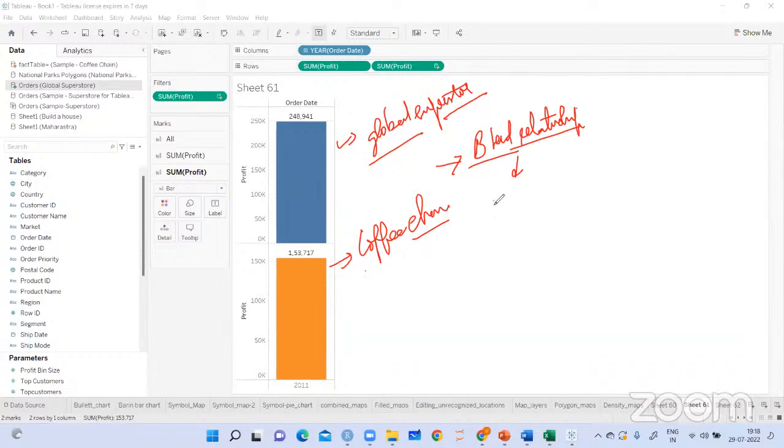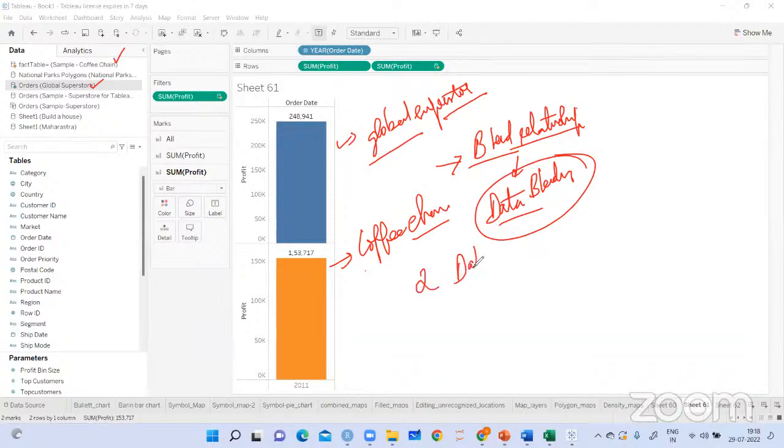So this is called as data blending. We are able to combine both our data sources and we are able to manage to keep those data sources separate. That is the idea. Data sources are separate.